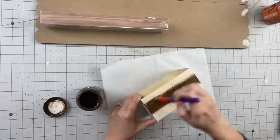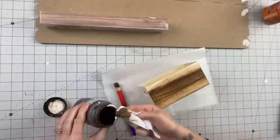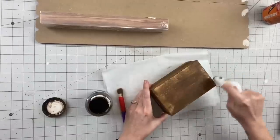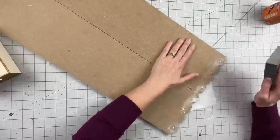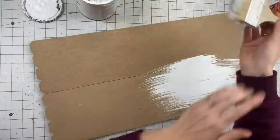So then taking one of the crates from Dollar Tree, I'm just taking Antique Waverly Wax, and we're going to put that on the front, the sides, and the bottom. Go ahead and set that aside to dry. Now I am taking my sanding block, trying to smooth out the filler, spackle, I don't know.